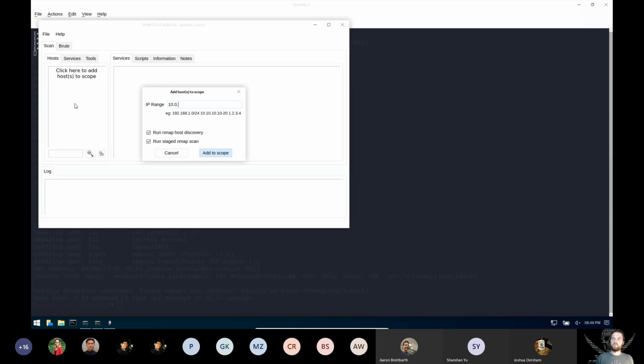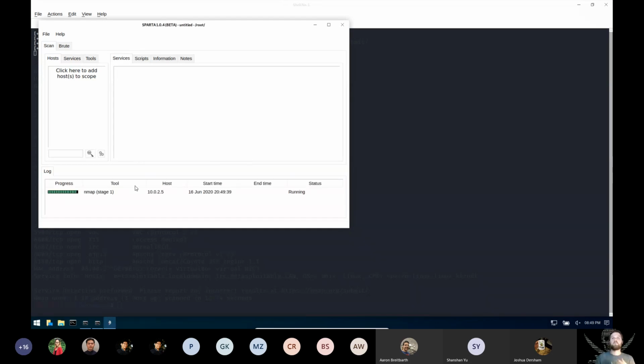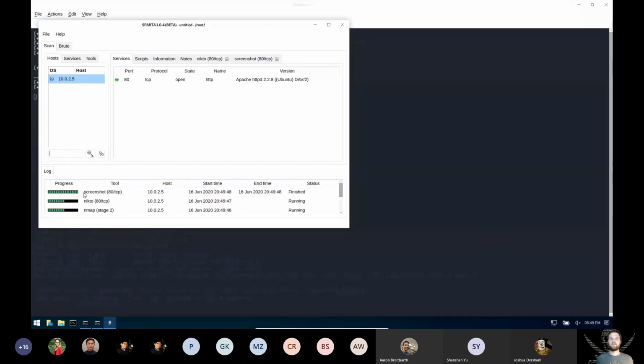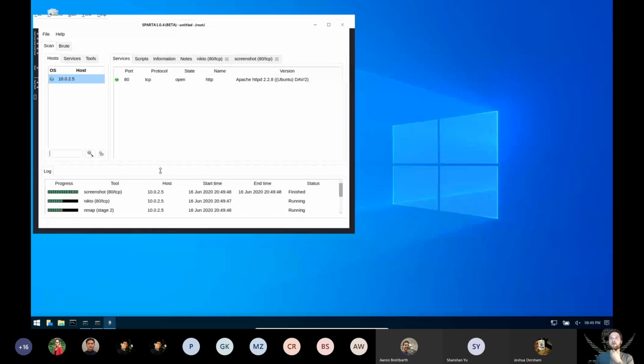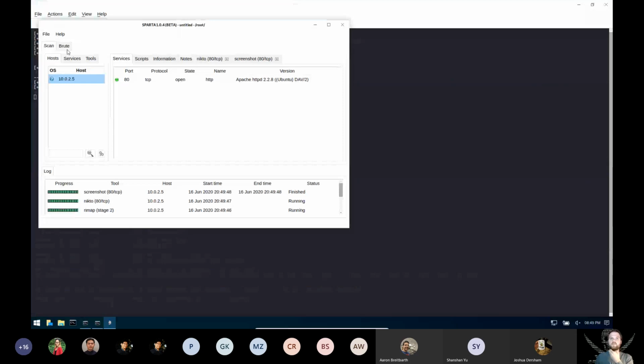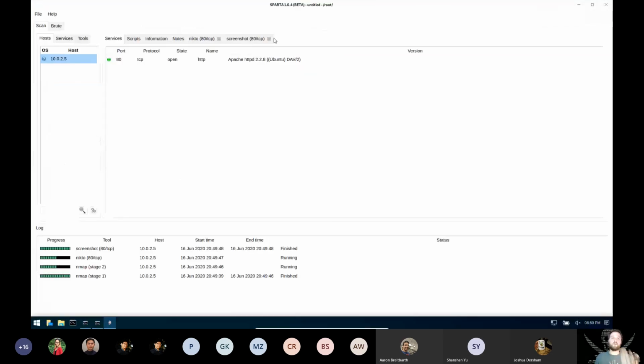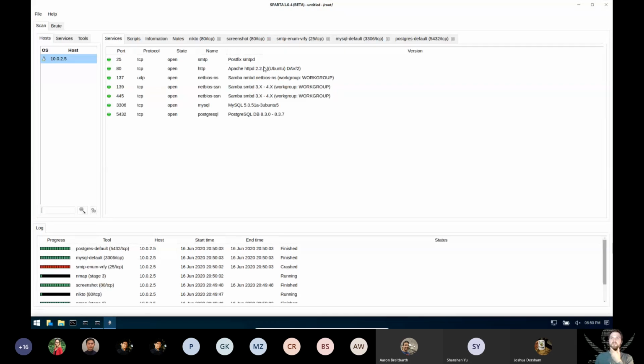Go ahead and we target the host. We add that to scope. What this is going to do is run a bunch of different scans on our target. It's going to automate a lot of good stuff for us, so that we don't have to worry about all that. See how it's starting to already pop up stuff and do a bunch of other things? If you don't have Sparta, okay, you don't have Sparta. It looks like more people aren't having Sparta. Then we're not going to worry about Sparta, because it's just a fun tool to use, but we don't need to worry.